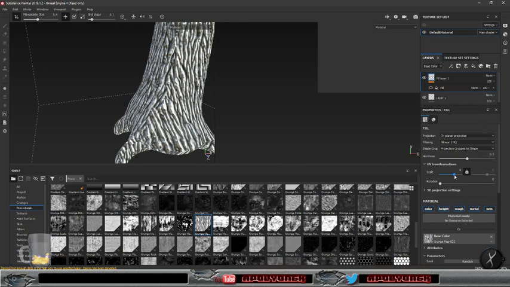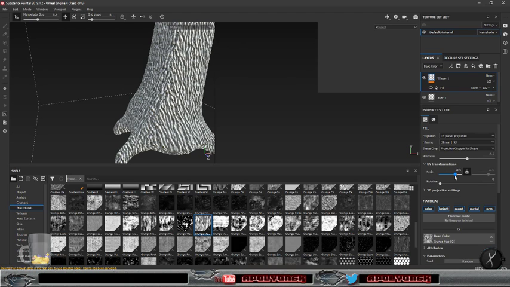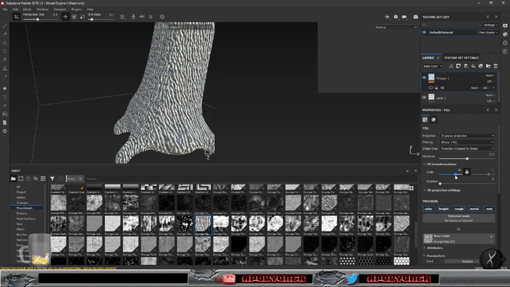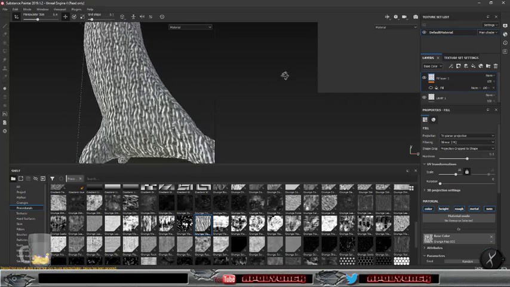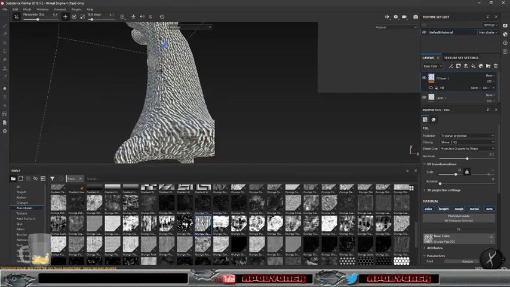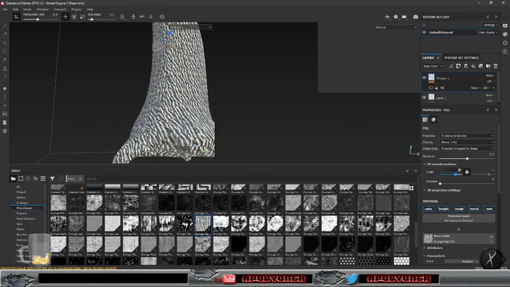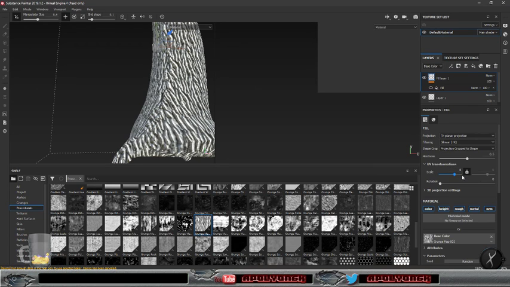Scale. Oh, I think that's a bit too much. 8 maybe.